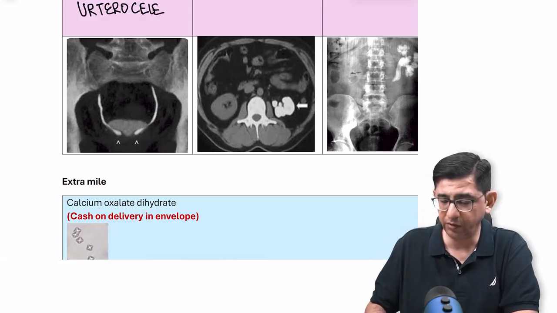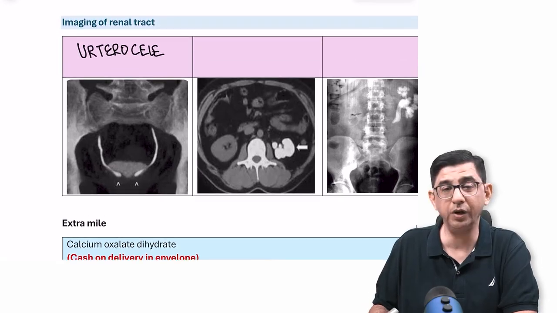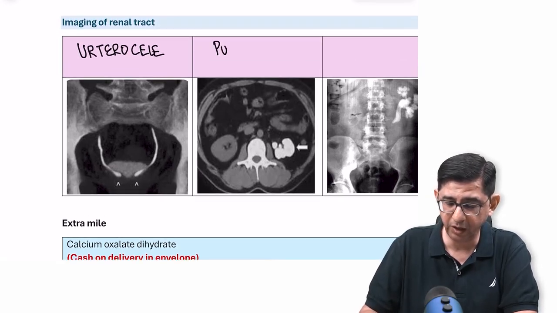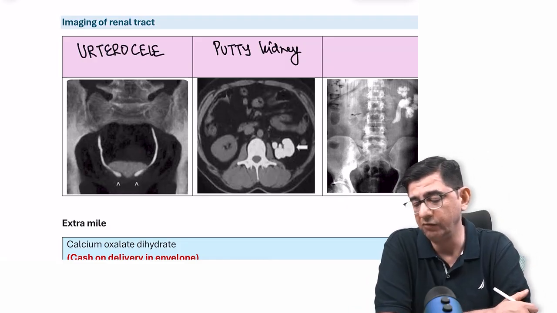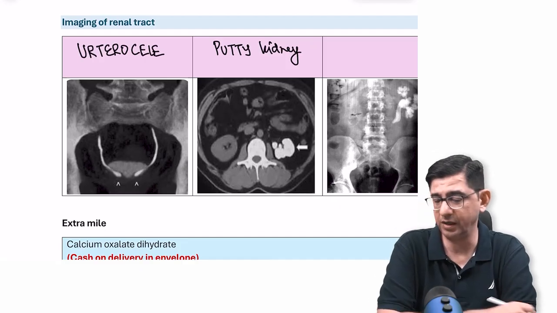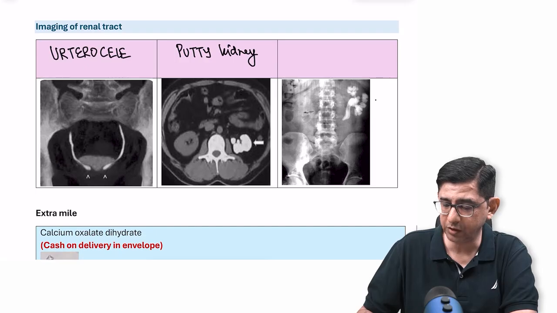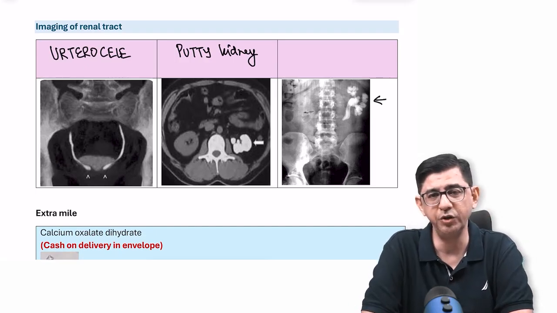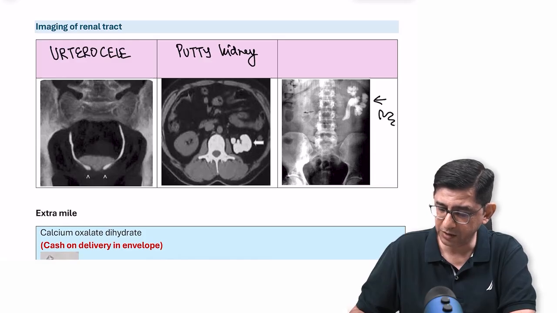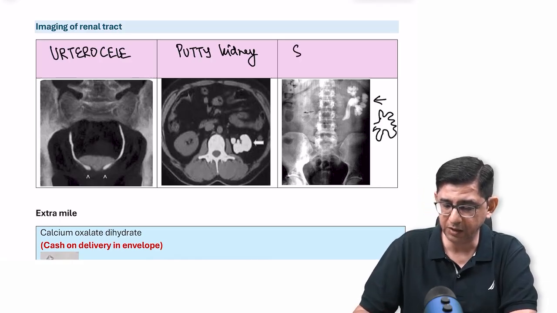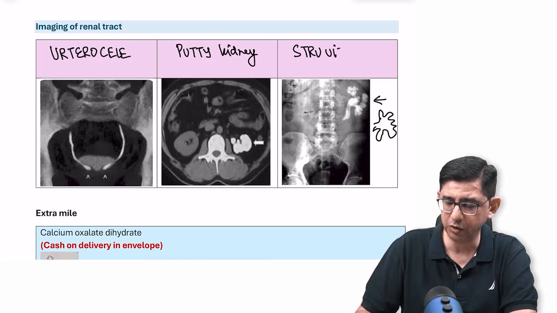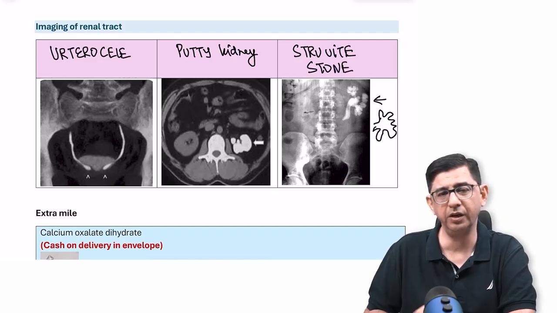The second one is again important because the kidney is appearing totally calcified. So don't answer it as staghorn calculus. This is like a putty kidney that could be seen with tuberculosis. It's just a total shrunken kidney, I can say autonephrectomy will be happening here and the kidneys will totally shrink in size. But if he wants to give you a struvite stone, that staghorn calculus, it will be like ginger, no? It has these protuberances that you can see. It's just literally taking up the shape of the kidney. So what I can see in this patient in the X-ray KUB is a struvite stone. So these are a couple of those spotters which I wanted to bring to your attention on X-ray KUB.